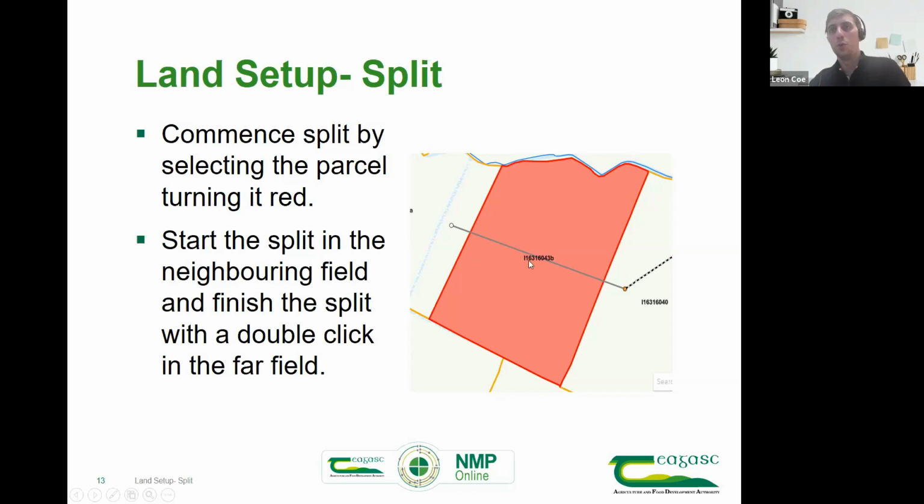But if you're just going straight across, click once, go straight across, and then double click when you're on the far side of the page. That will bring up your edit plot details page again with your side A and your side B and what details you want to put in there for those two plots.